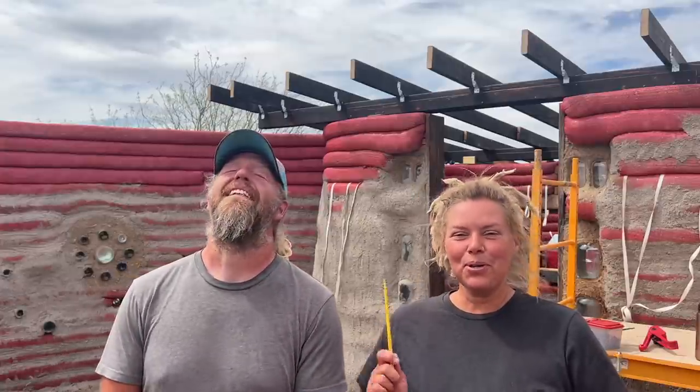Guys, we're putting purlins on and strapping down the roof with hurricane straps. Yep, and hopefully we'll be able to put our 1x6 fascia boards on as well. And that will basically get the roof finished until we get our metal panels. Which means if we get all this done today, the rest of the week is plaster.